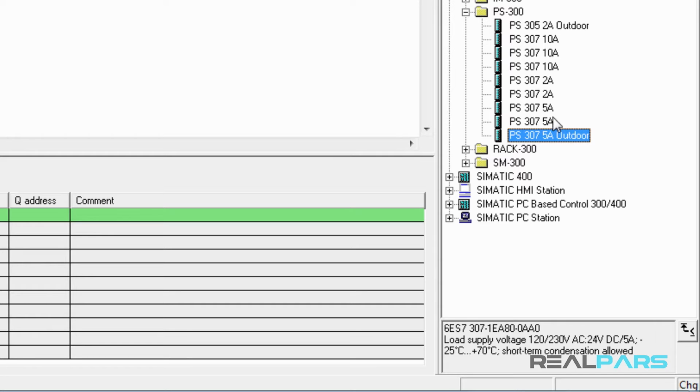Okay, we said the power supply we want to use in the enclosure is a 2 amp power supply. However, we see that in our software environment, we have 3 kinds of 2 amp power supplies. So how can we figure out which one to use? To do so, we need to see the order number of the power supply we have in the enclosure, and then we choose the same one and place that on the rack in the software environment.